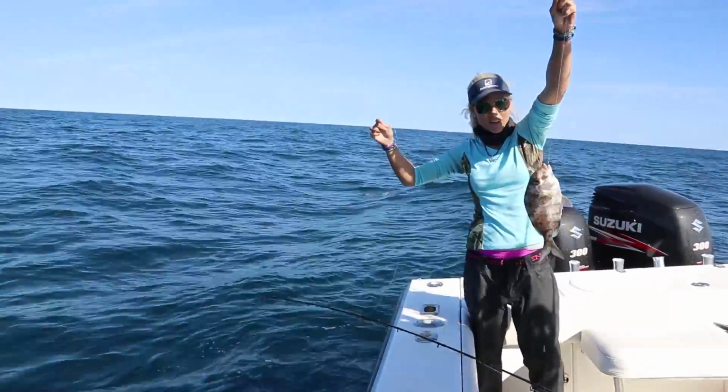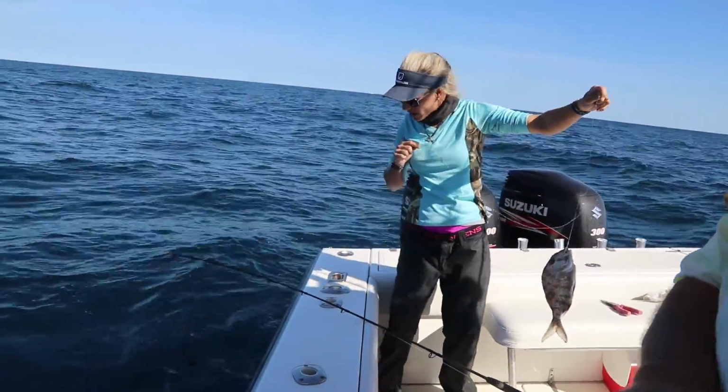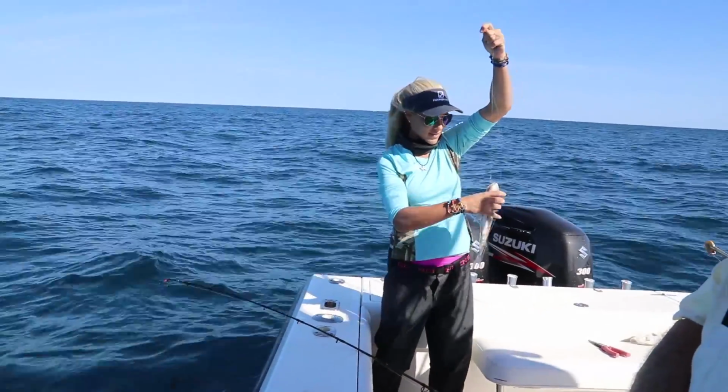Nice. Is that a keeper? Yes. Keeper porgy in the boat. Looks like my line got pretty frayed up down there on the wreck. But I've got dinner, guys. That counts. There he is.